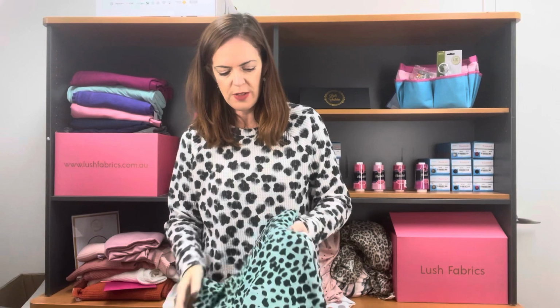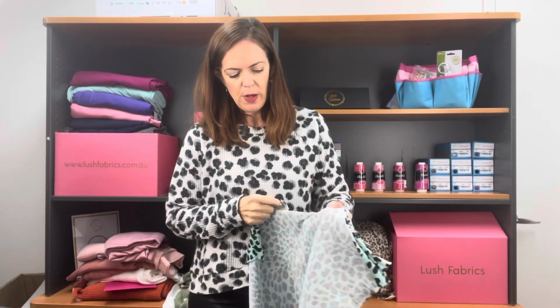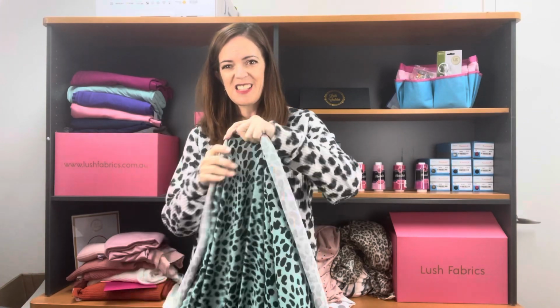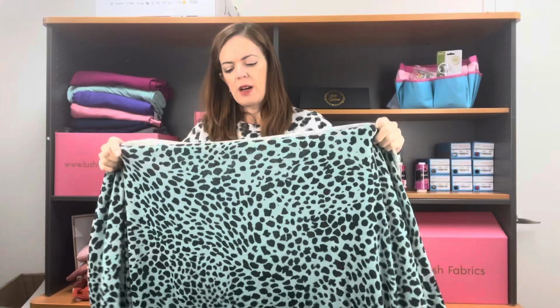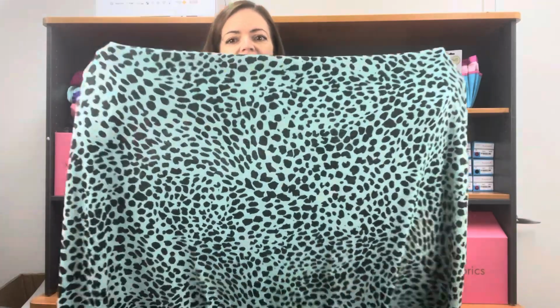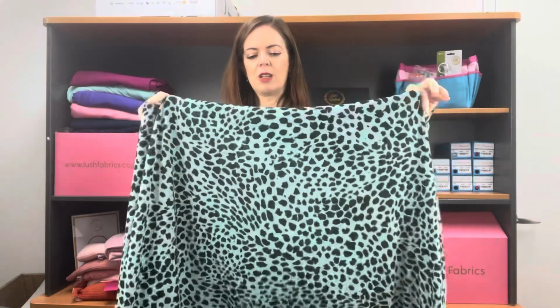Now we have just a Hachi this time. So no super soft. Probably a little bit brushed, this one. This one as well still feels really nice, but after handling the super soft Hachi, you can certainly notice the difference in it, but it still washes up really nicely and feels really beautiful to wear. This one is Leopard Tails in turquoise. Look at that colour. Oops, no, it's way more accurate back here. The colour looks really great.